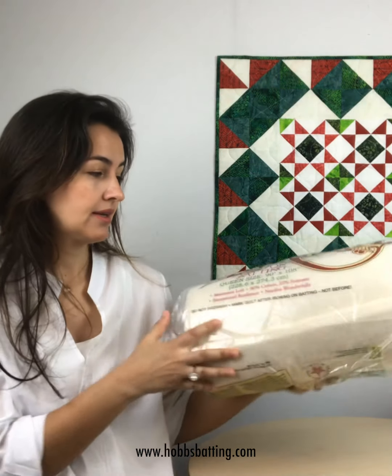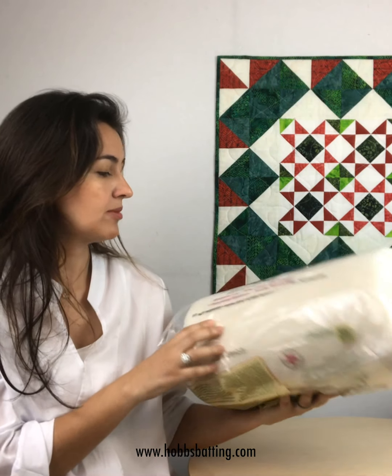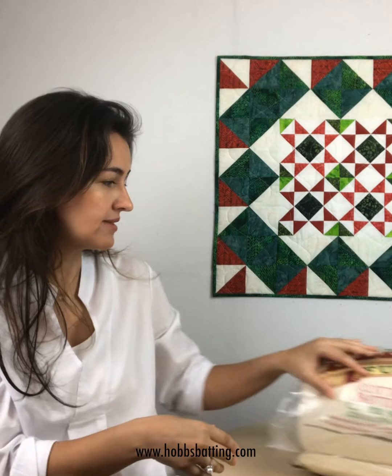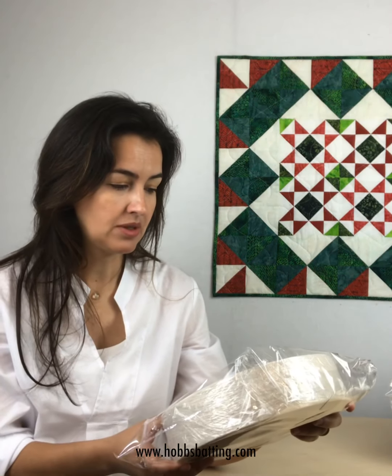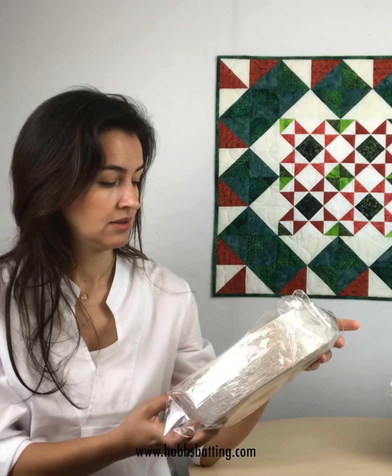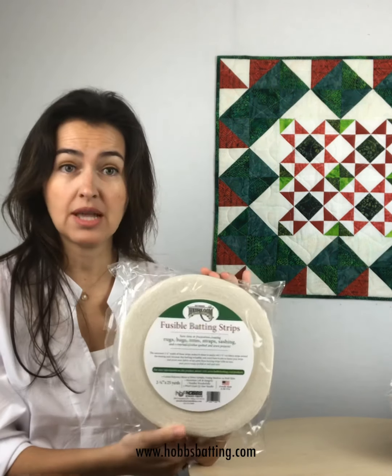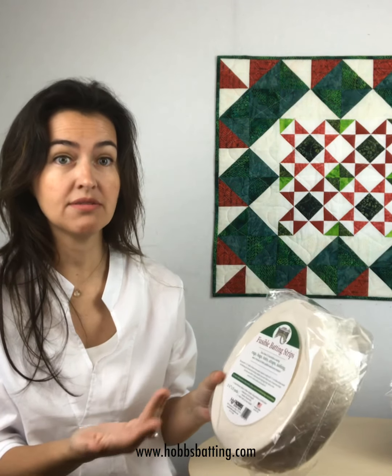Then a cotton batting king size — 80% cotton, 20% polyester too. It's one of my favorite blends. And this is new: this time they also sent these possible batting straps. They are awesome for fabric rugs and bags, tote straps, and sashing. This is also very cool and it's portable, so you can save a lot of time.